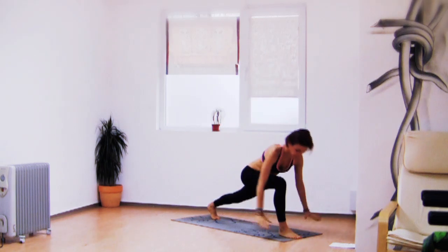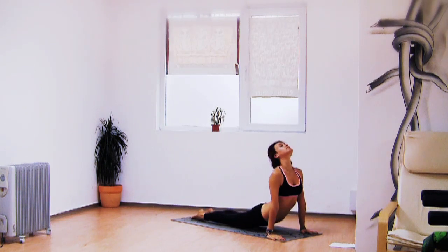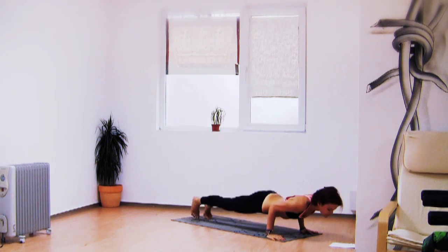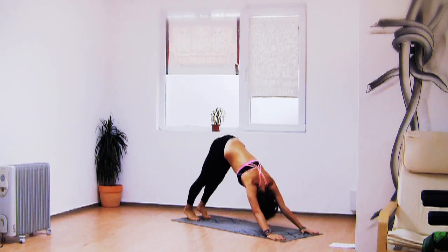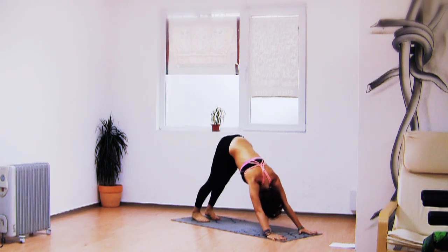Exhale your hands on the floor, plank, chaturanga. Upward facing dog. Get your second chaturanga and back to downward facing dog. Pretend you're in a class with me and you cannot skip the second chaturanga.